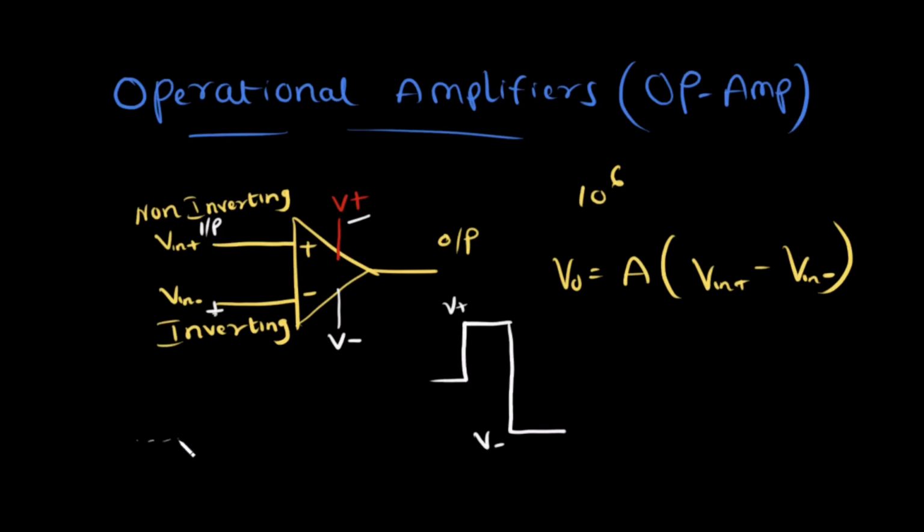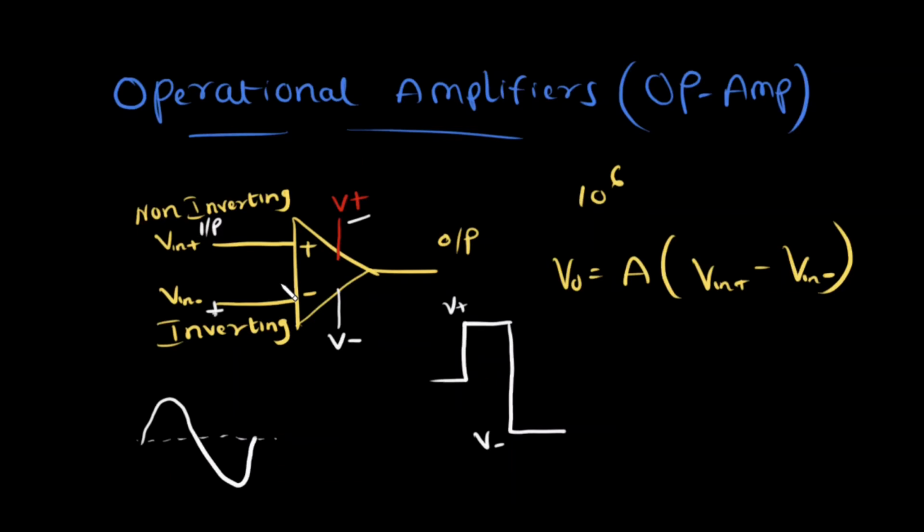So for example, let's say we provide a sine input at the non-inverting terminal. So effectively what is going to happen is, as soon as the sine wave goes above 0 volts, the output is going to swing to V plus, and when input comes below 0 volts, output is going to swing to V minus. This way we can use this circuit to produce a sine wave to square wave converter. Let's go ahead and build this simple circuit and see the output.